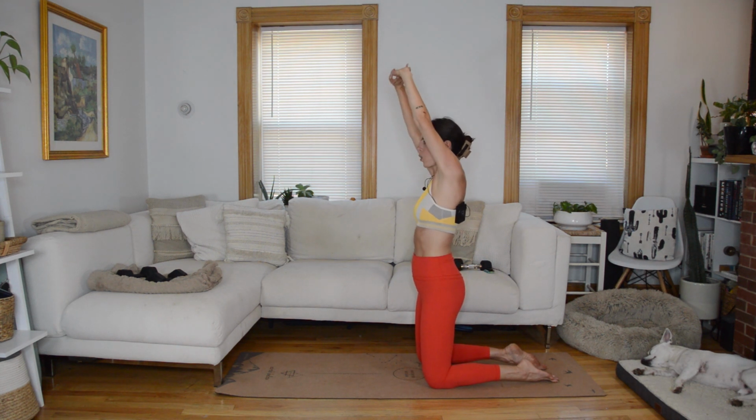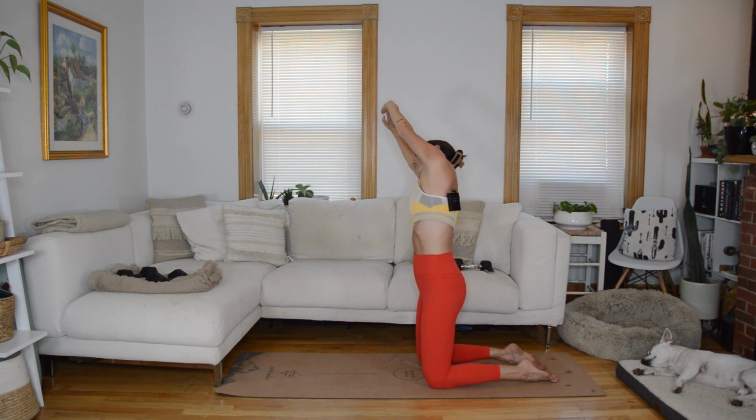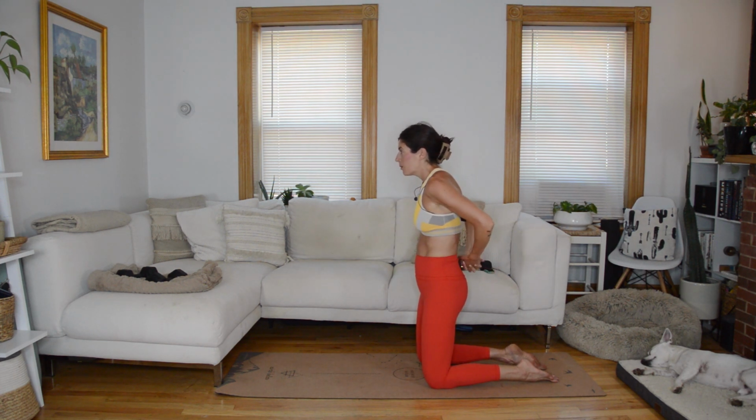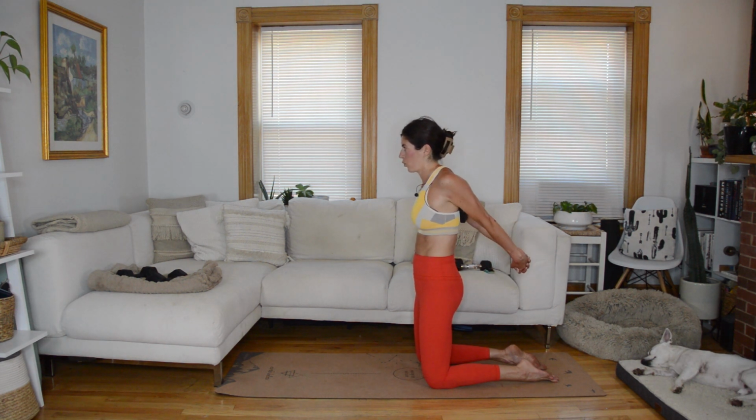Right and left, right and left. One more to either side. And then we're going to switch the interlace. So I want you to bring the hands behind your back, press the knuckles away, and then lift the arms up. Nice stretch for the front of the shoulders.